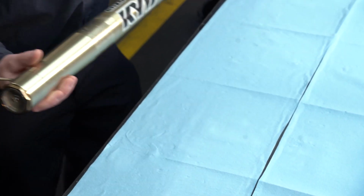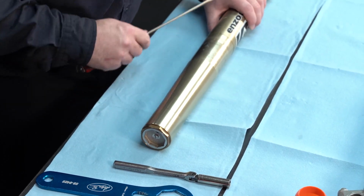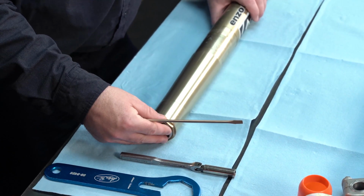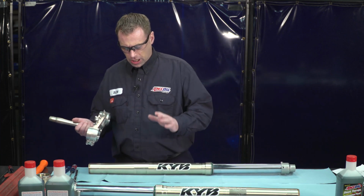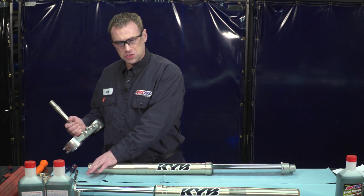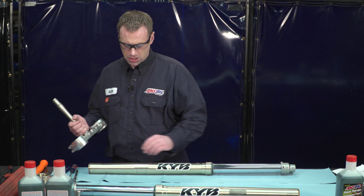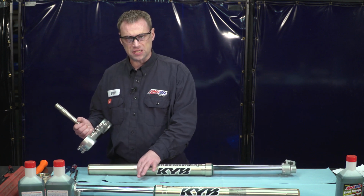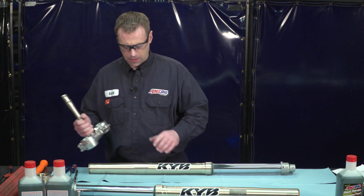The next thing we're going to do is drain the fork oil out of the outer chamber here. To do that, we're going to have to loosen this cartridge cap nut. I have a spare triple clamp today that I can use to hold it. Otherwise, you can do it in the bike as long as you loosen your top triple clamp bolts first, and then you can get this wrench on there and just get this cap loose. If you don't have any of those things, you can just squeeze it in the vise. If you have some soft jaws, squeeze on here to hold it to get this cap loose.